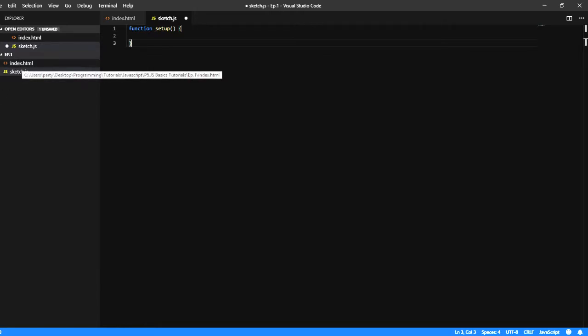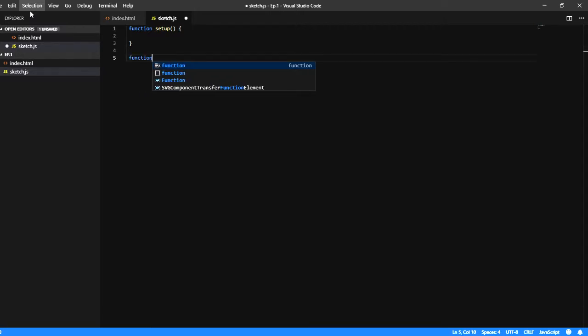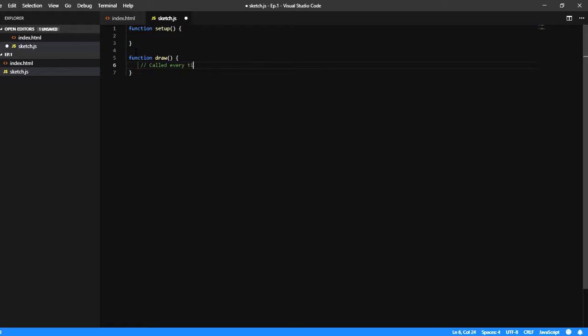So when you open index.html in your browser, it will call this function. And then function draw is called every tick, which I believe is a second. Not too sure.